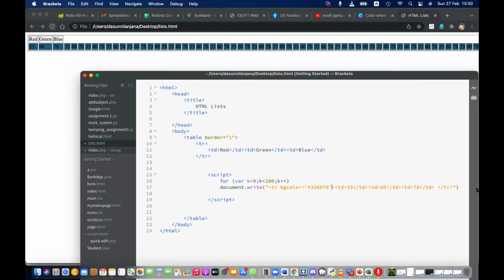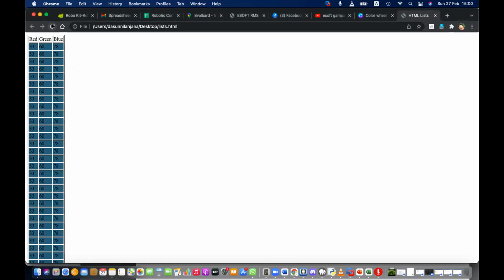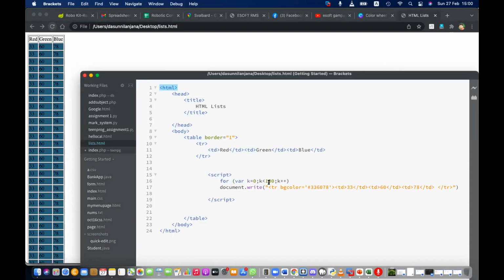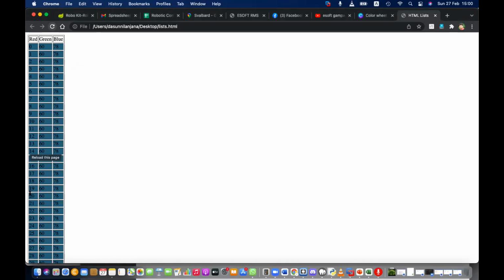This will add 100 rows and you can see the 100, because this is a for loop going from 0 to 99. Then I'm using the value of k here. You see here, it's showing values from 0 to 99.